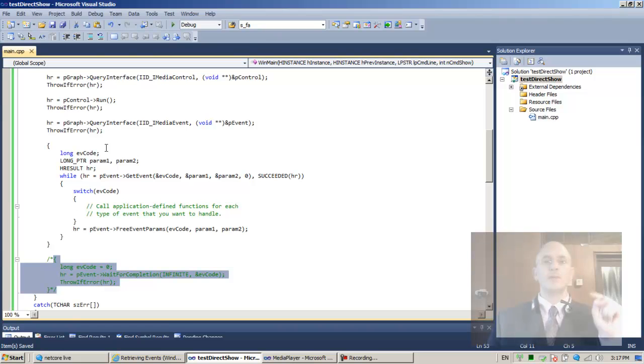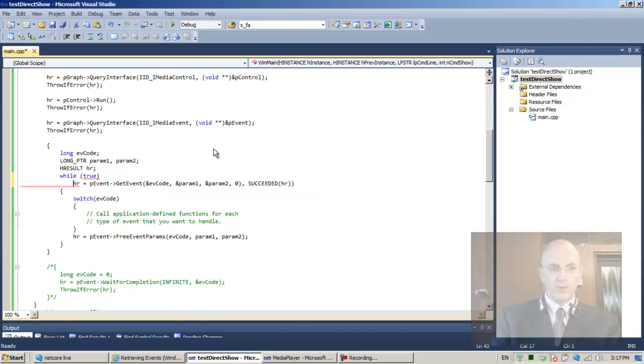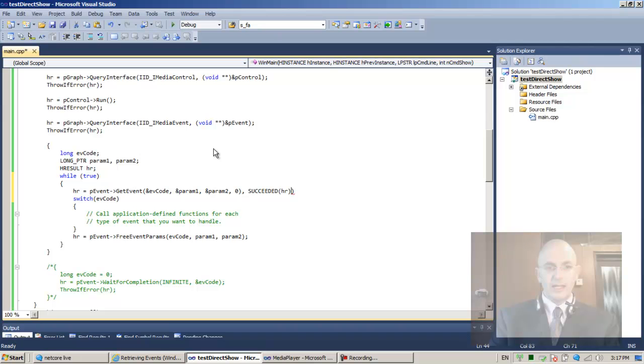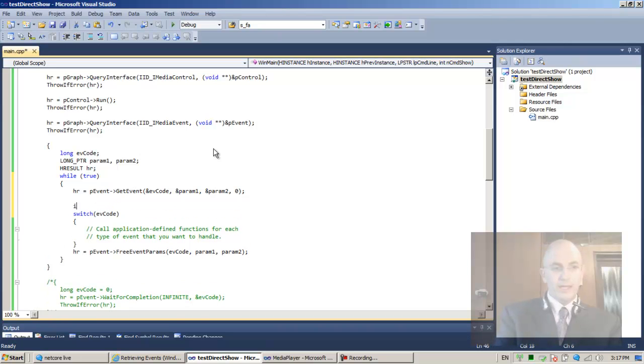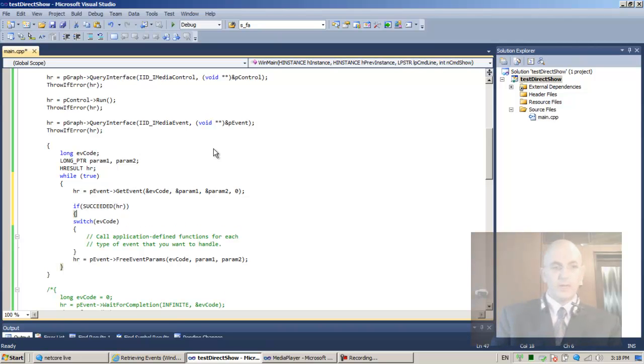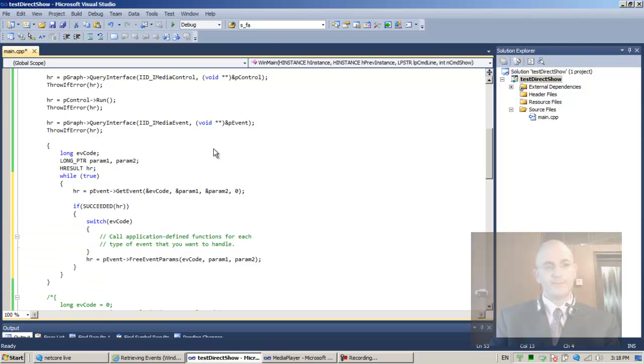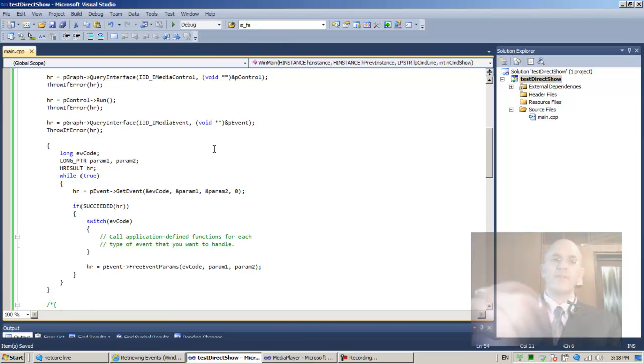All right, so again, we're going to run the graph, and when it's running and playing, I'd like to poll the graph and get the current event. Now, instead of running this code, I like writing simpler code. Instead of asking, did it succeed? That's exactly what it's asking. So I'm going to say, if it succeeded, I'm reinterpreting their code, then we'll do this. We want to move things inwards. So if it succeeds, do this. If it fails, but that's not what they're saying.